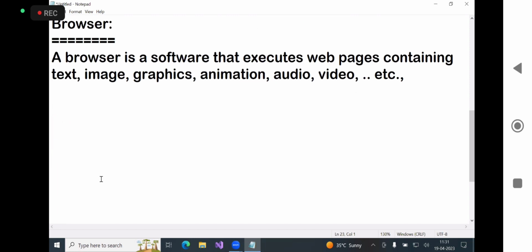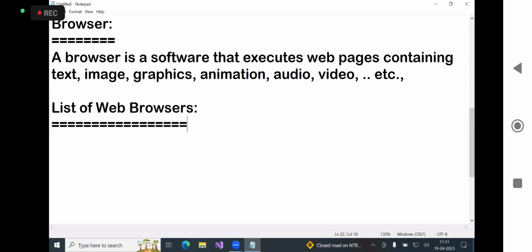Now you can select any browser for developing. You can select any browser to execute Java programs. It is possible because Java is platform independent, browser independent, database independent, architecture independent, everything independent. That's why you can select any browser. There are many browsers in the market. Note the list of web browsers.